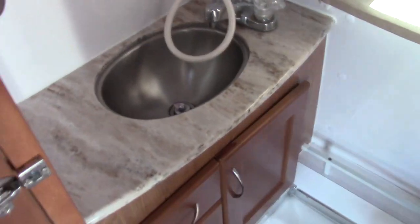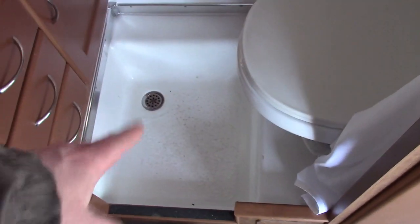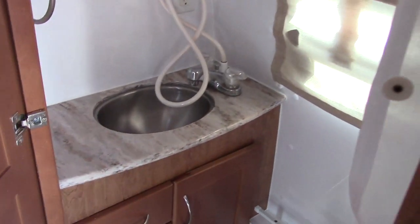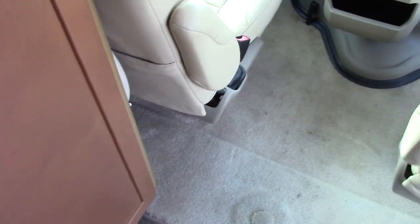Here's our side bathroom. These are actually real Corian countertops, and we have a showerhead, medicine cabinet, and lights. Tub surround in fiberglass, a foot pedal flush porcelain china toilet. Doors and drawers have waterproof fronts on them — very smart. A perimeter radius curtain too. So we have a side bathroom that will really do everything. Moving forward, there's a really large closet with a clothes hanging bar, primarily for wardrobe.